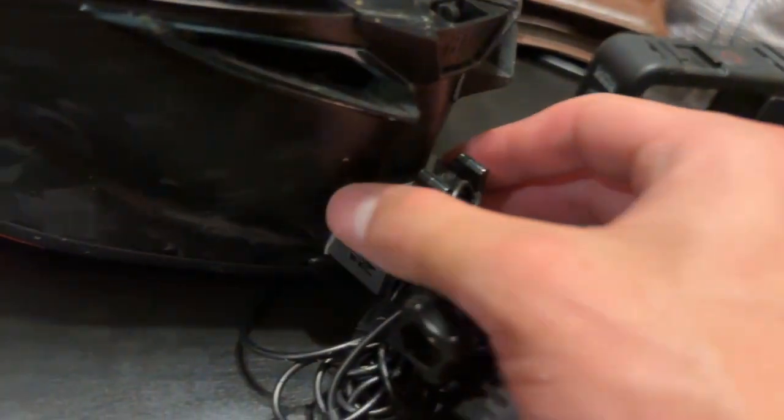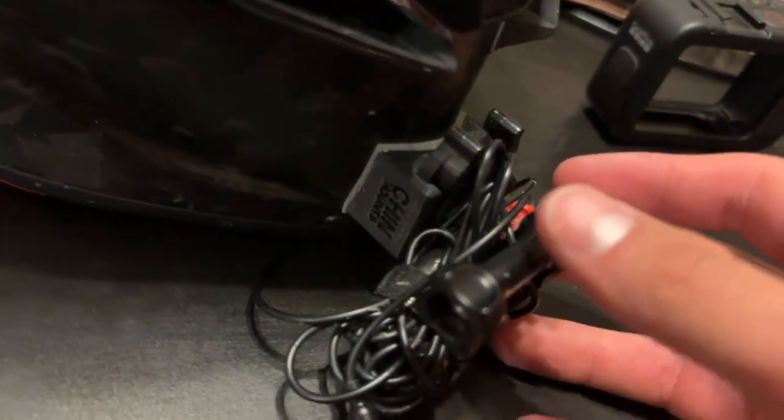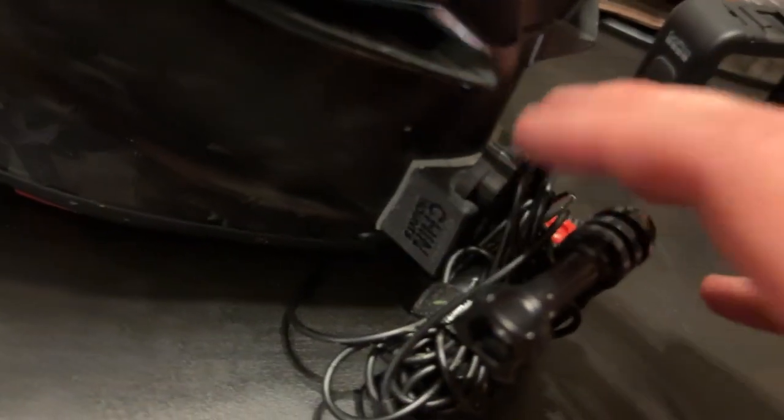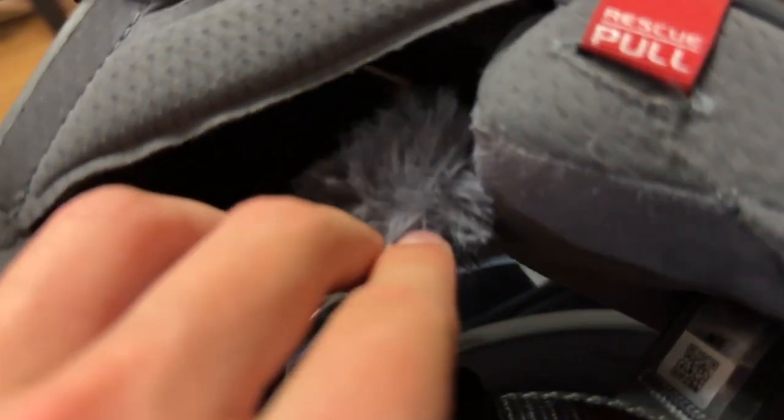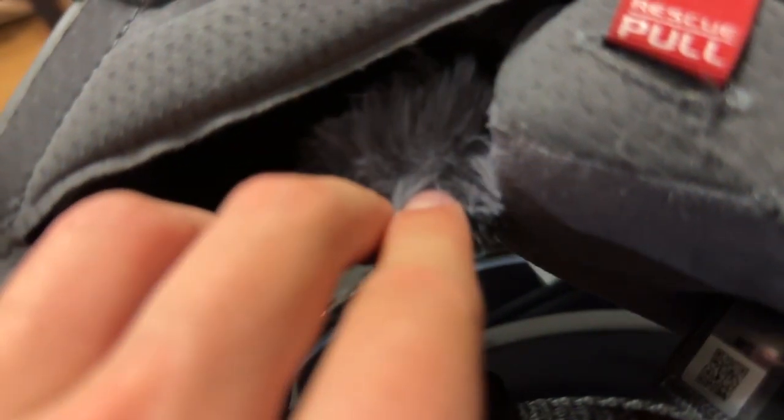And then I have my GoPro connection, right? So it makes it so your GoPro can connect. And then you need a microphone. For the microphone, I have this — it's a Purple Panda. It's pretty big and purple. I don't even know what to call it. It tickles my mouth a lot. And in here I also have another microphone for my Cardo.